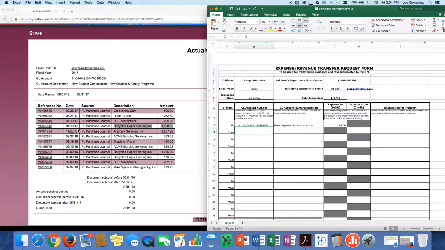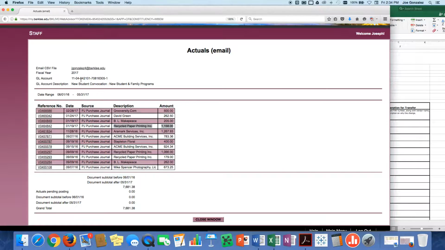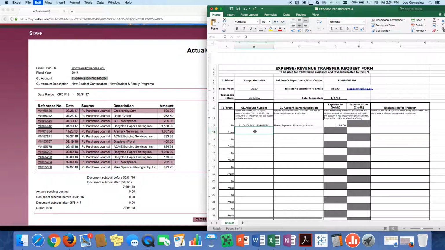And where it's coming from is the information provided on this screen here. So the charge is currently sitting in this cost center. And this is new student convocation.